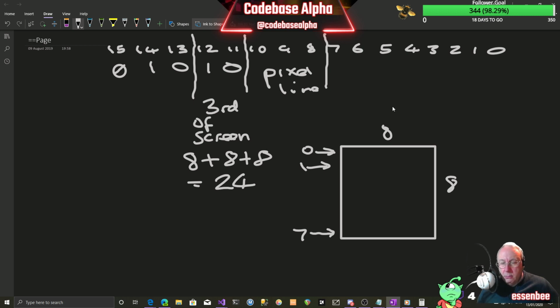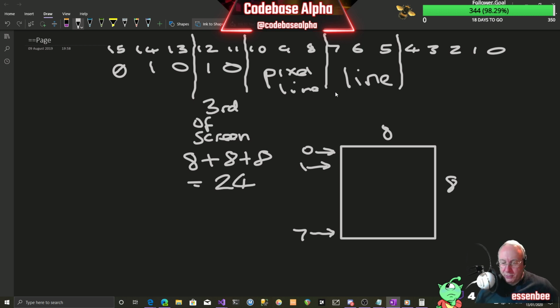Okay, the next three bits are the line within the third. So we've got 8 lines within the third, so there's 8 possible values in here, from 0 to 7, and this is the line. So if, for example, on the third this was 1 0 and this was 0 0 0, it would be the first line of the bottom third of the screen. I hope you're following.